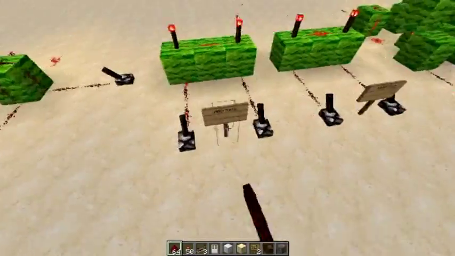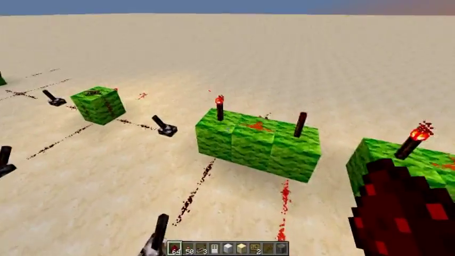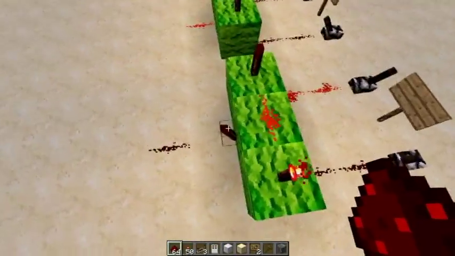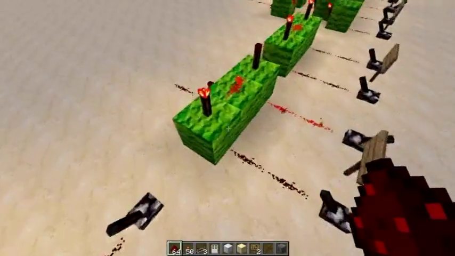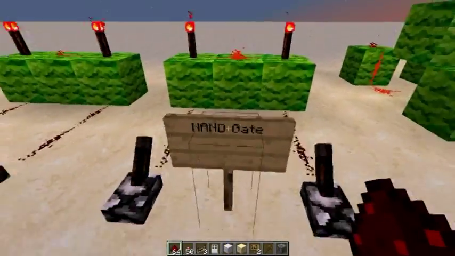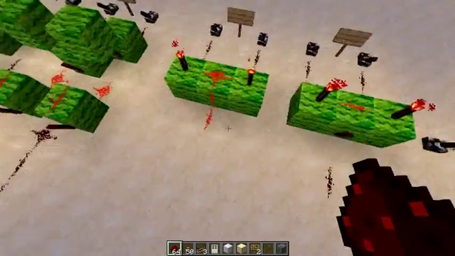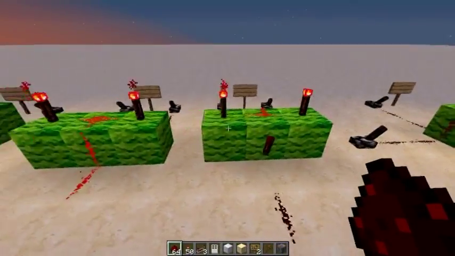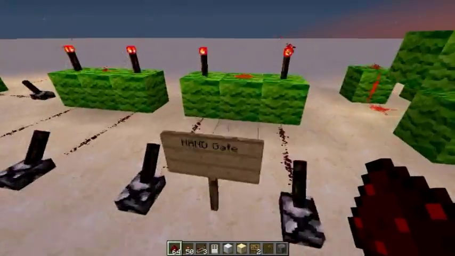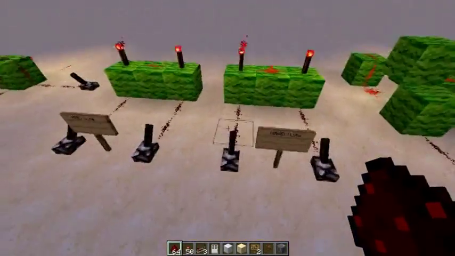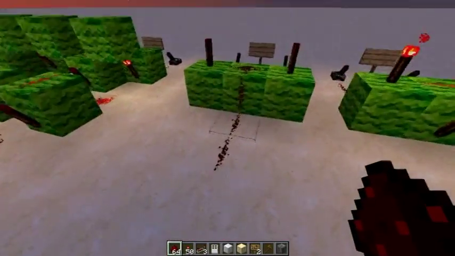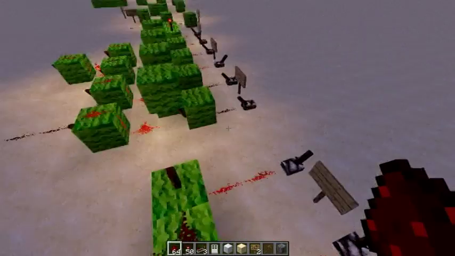So it's the same the other way around. Obviously, as long as one of the redstone torches is on, this is going to get power, turning off the output torch. It doesn't have to be a torch, as you can see for the next gate, which is called the NAND gate. So basically this is the exact opposite of the AND gate. It just flips the power. So that means that in order for the power to turn off, you have to turn both of the inputs on. So yeah, we can see there that the output is now off.